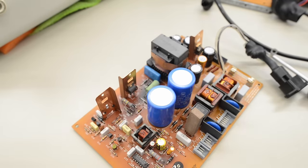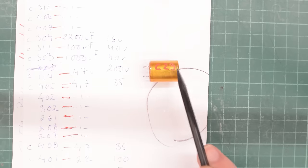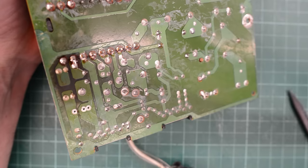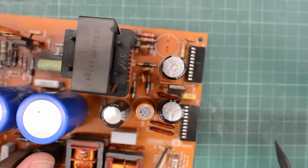Here's our power supply. We have previously replaced these two safety caps because the one in this position had blown up and made a mess. When preparing for this video I did some basic troubleshooting and immediately found a completely dead cap — when measuring it I'm getting absolutely nothing on the meter. I found a very cheap no-name cap and replaced it, but that didn't make any difference. This display is still completely dead. Well, we do get high voltage but no image, so our main suspect is actually the video board. Since I found a completely dead cap I think it makes sense to replace all of these. I also noticed a cracked solder joint here.